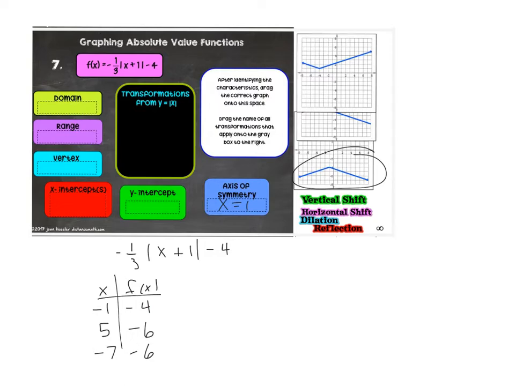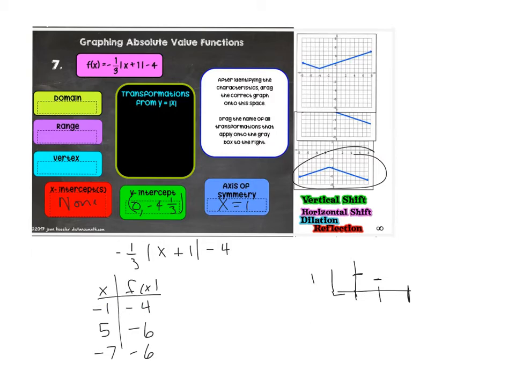Now, to find the y-intercepts, you got to be a little careful on this one, but what I know is that if I look at the slope, it looks like it's going down 1 and over 3, right? So if it's going down 1 over 3, that means that right here it will have dropped 1/3, because it'll go 1/3, 2/3, and then 3/3. So the y-intercept on this one is going to be 0, negative 4 1/3. Okay? X-intercepts, none. This does not cross the x-intercepts.